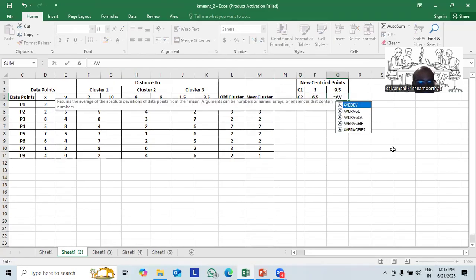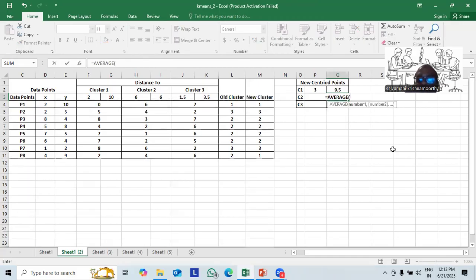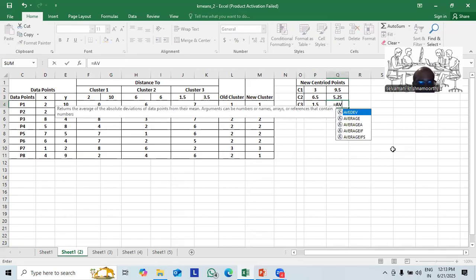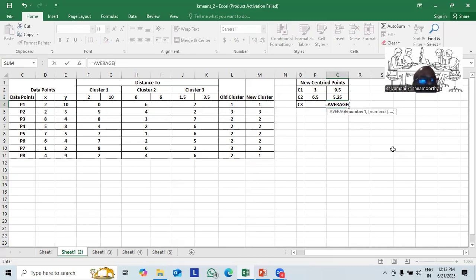Now, average of y of data points assigned to center point 2: 4, comma 8, comma 5, comma 4. I got it correct. Now, average for cluster 3: 5, comma 2.